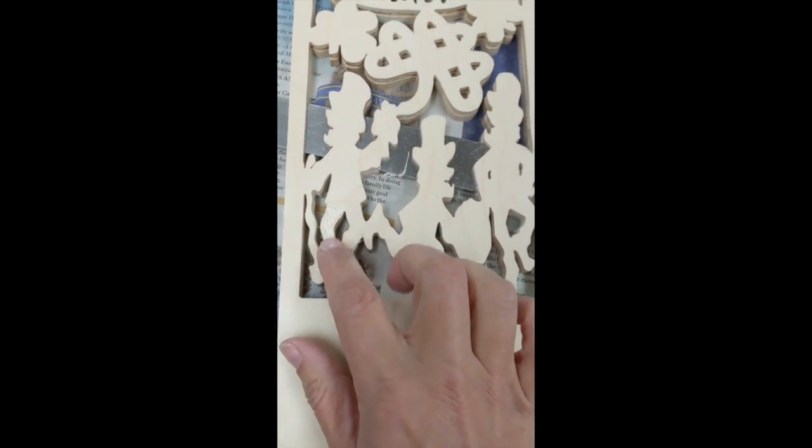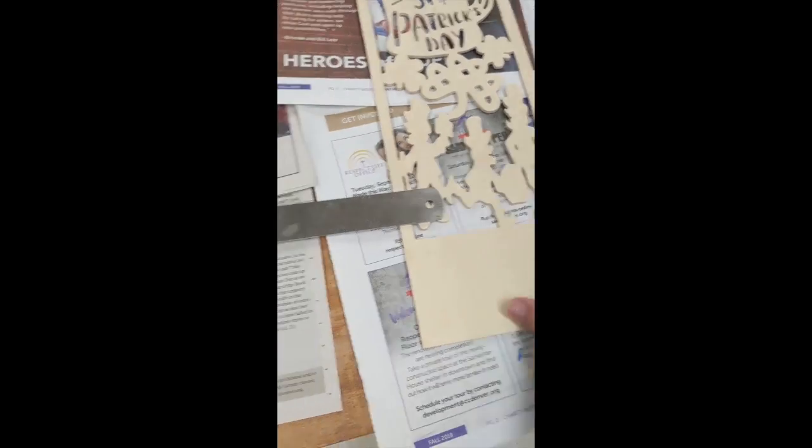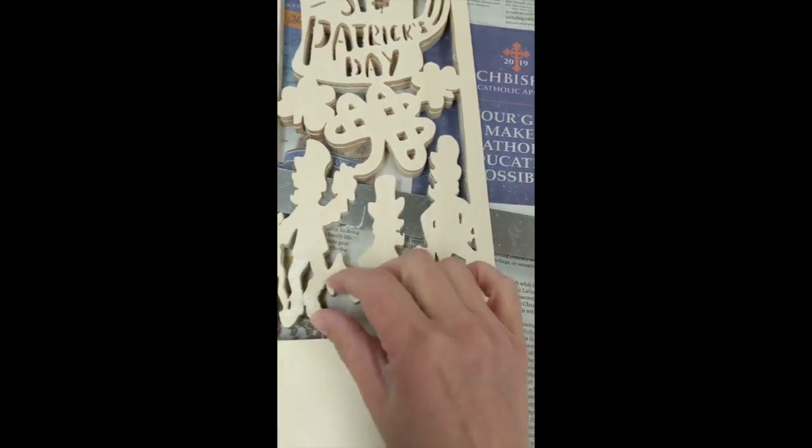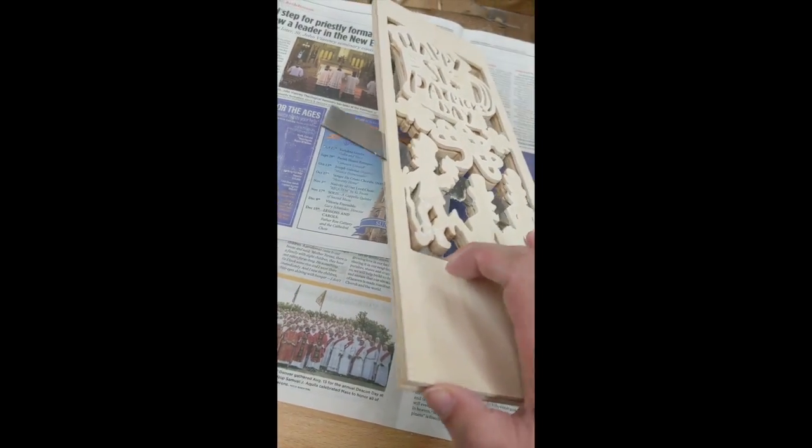I don't know if you can see this, but I have my double-faced tape right on his legs. When I was splitting this apart, I was really worried that something was going to break. So far, so good. 3 more to go.